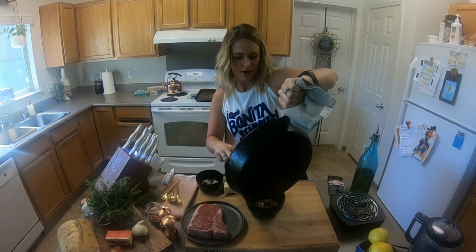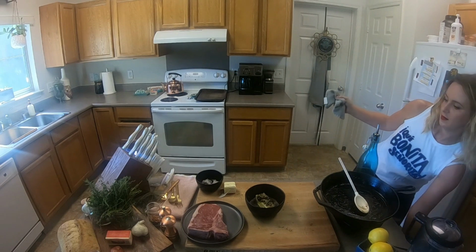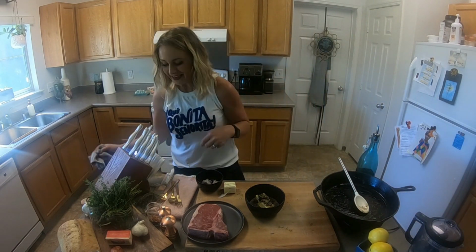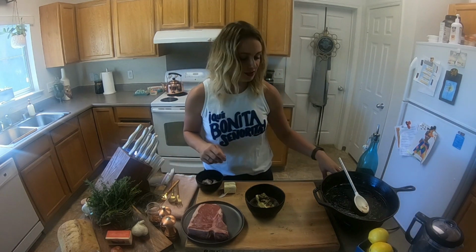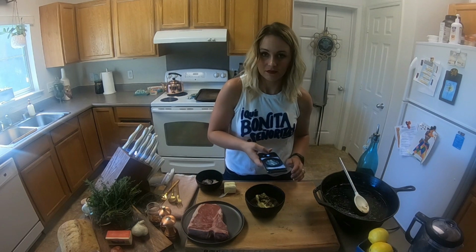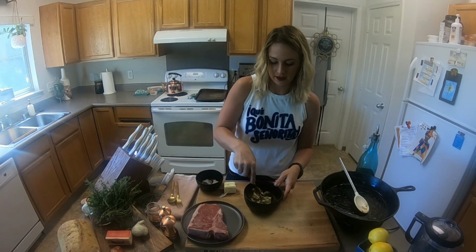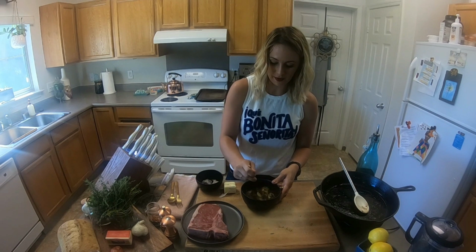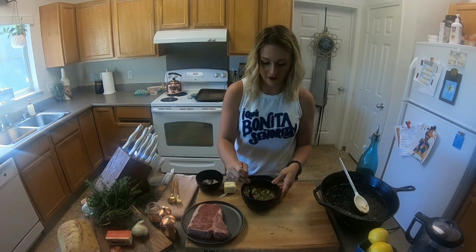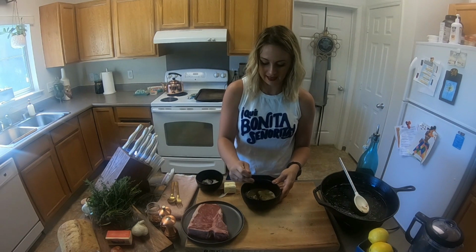Okay, let's see here. So, I have that going. I'm gonna unplug this actually because this burner doesn't turn off. This is like my super cheap burner because my better one has a fan on it and my husband got me a GoPro for my birthday and I haven't figured out how to do audio input into the GoPro. And so no joke, you guys, I am not technologically inclined, not that anybody's surprised if you watch these videos, but I have had this editing software, this Adobe Premiere Pro, and I still can't figure it out for the life of me. I have spent so much time trying to figure it out and I can't. So I'm sure there's a way to record this audio separately and lay it over, but let's just say I haven't figured it out, but it's not my forte.